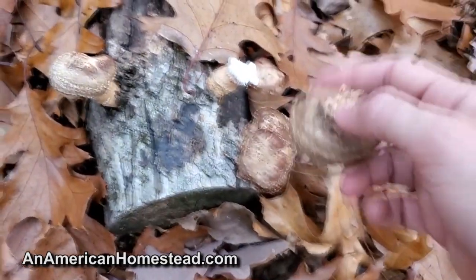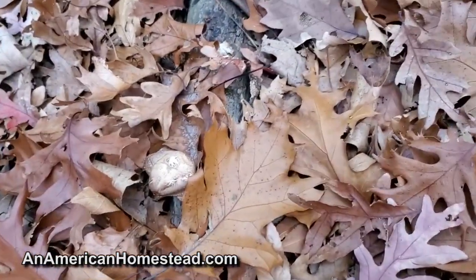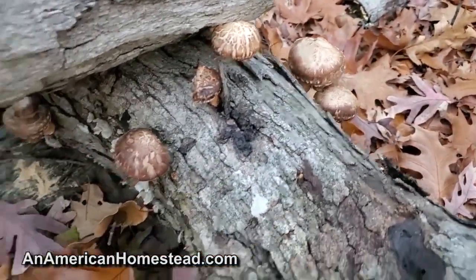So I'll be harvesting a bunch of these. Look at them all. I got those. There's some more right there. Over here, I've got some more. Right there, it's a good size one there. Right there, right there, right there, right there.